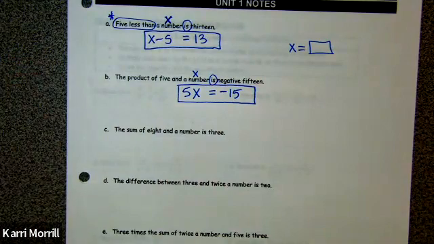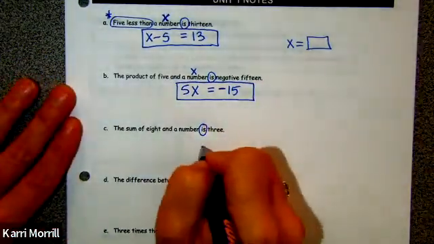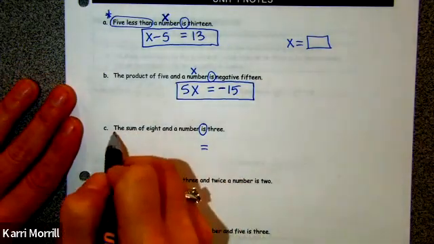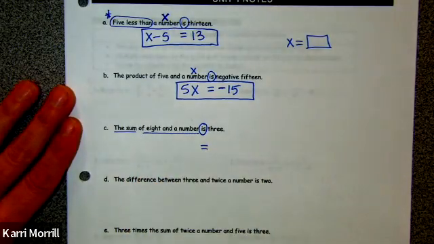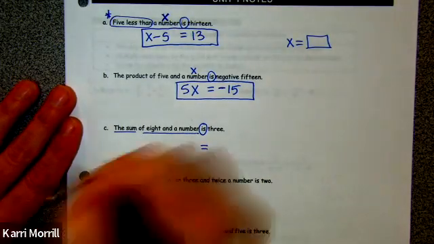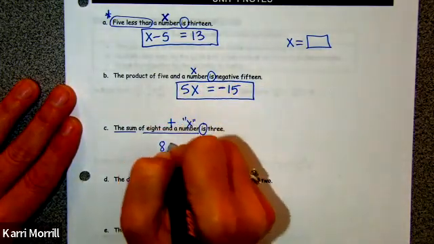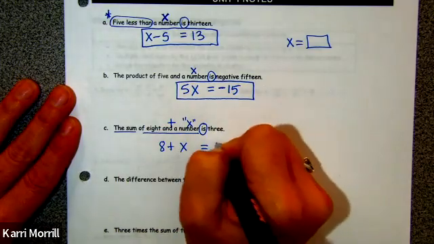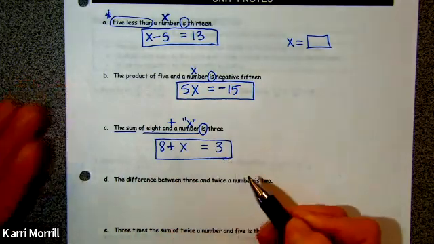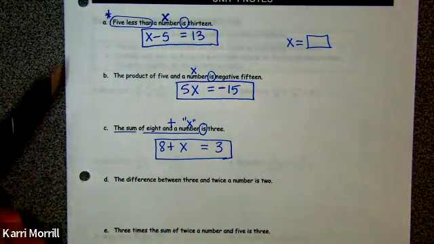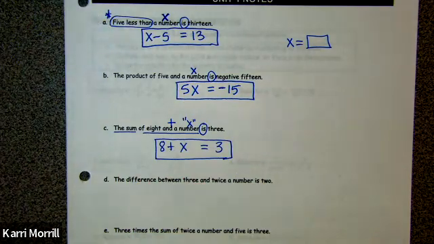The sum of 8 and a number is 3. Let's circle is again. Put our equal sign. We're saying the sum of 8 and a number. What operation's happening with those things? Addition. Remember, this is the letter X. So 8 plus X equals 3. Super easy so far, wouldn't you say? That hasn't been too hard. We did throw in that it doesn't really write left to right on one of those less thans.